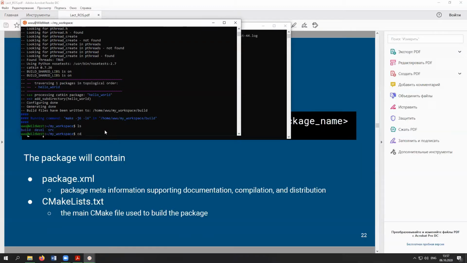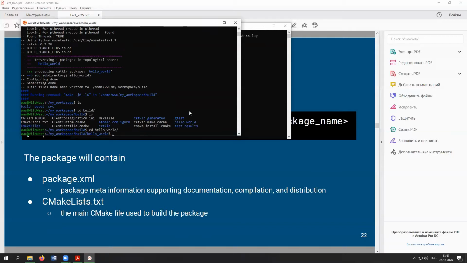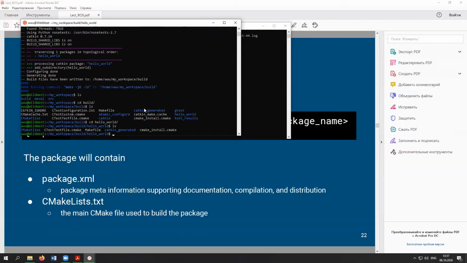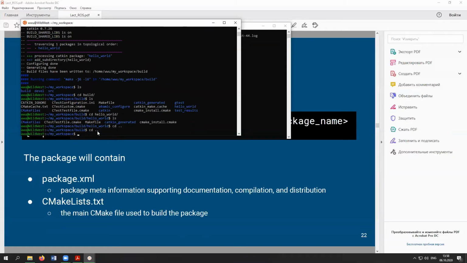If we go to build, we can see that there is the folder with the name of hello world. There are some generated files. You should never look inside them. They are useless for you. So, three commands: catkin init workspace, catkin create package, catkin_make. They are used to create our own package.